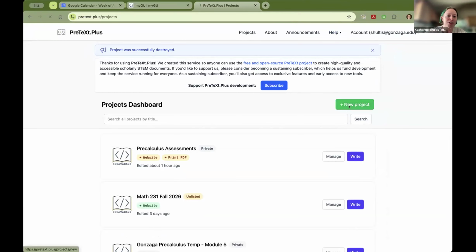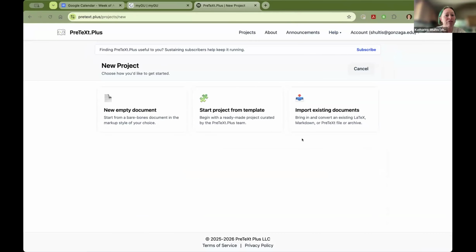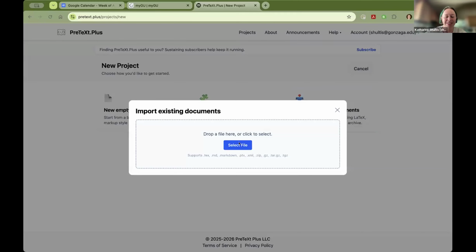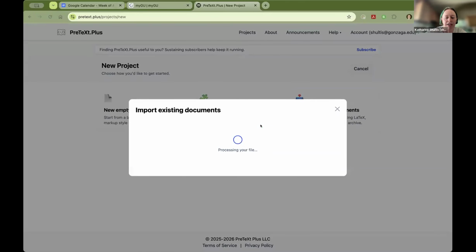But I have a low vision student who wants 20-point font printed documents. My tech won't do it, and so I figured I'd try it with pretext. So I'm going to plop in one of my worksheets here.